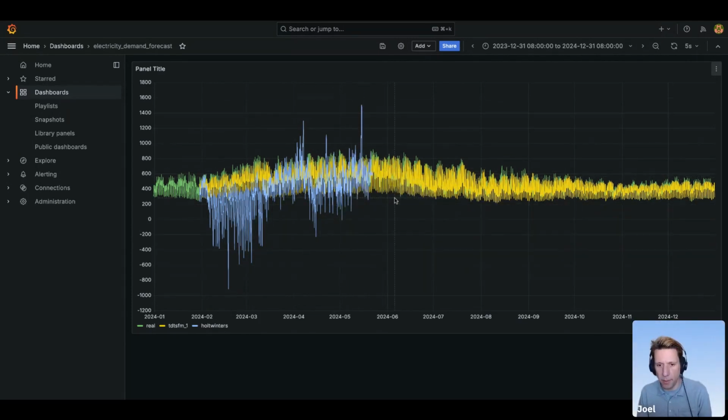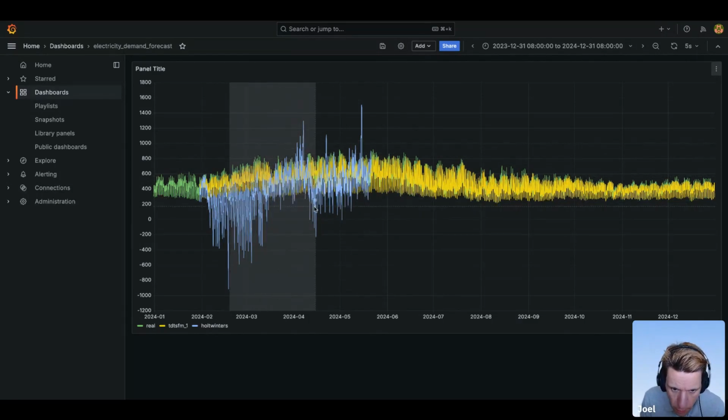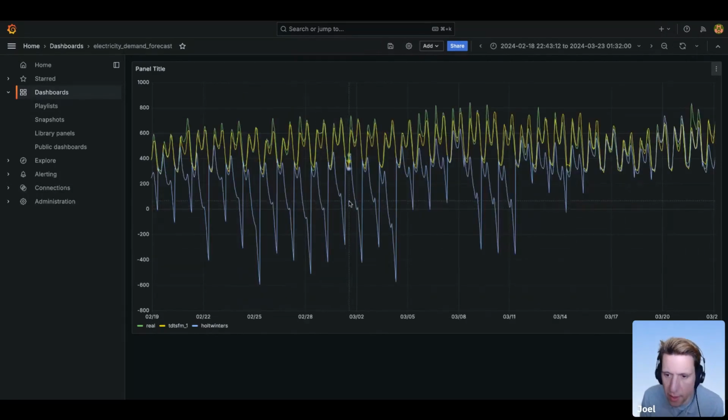Yes, absolutely. If we zoom in, we can see that it doesn't seem to be that close. It's not as close here. It seems to maybe have some of the pattern, in that it's jagged, but it seems to have some sort of seasonality or offset because it's not hugging the data quite like the other one with the Holt-Winters model.